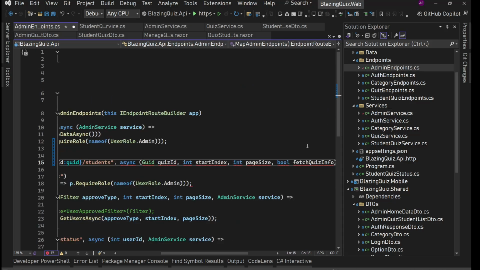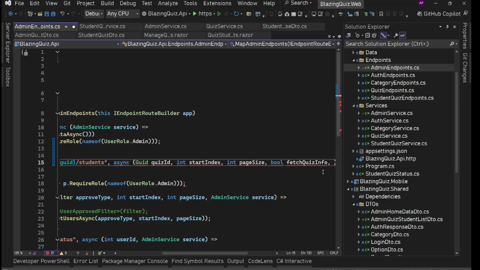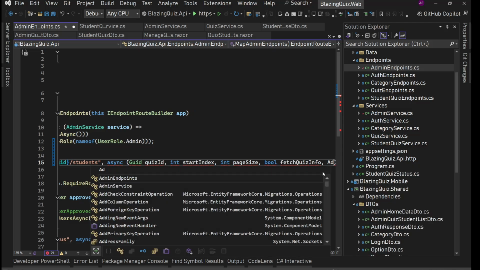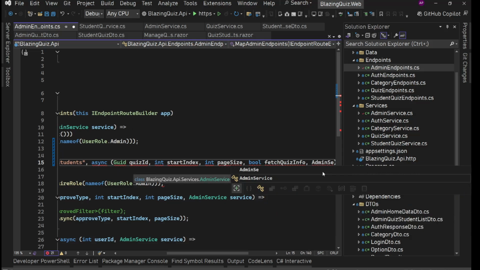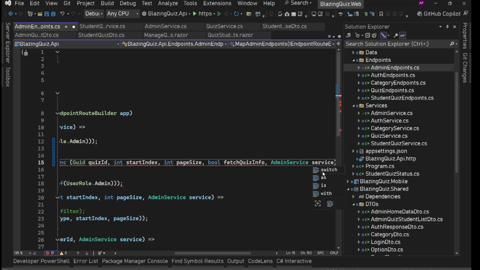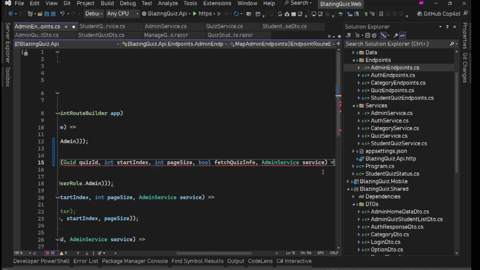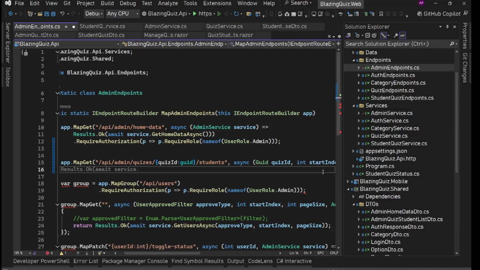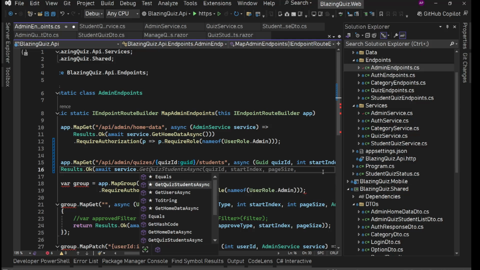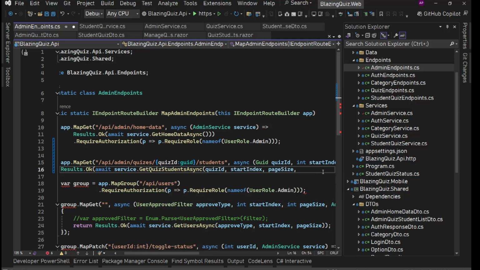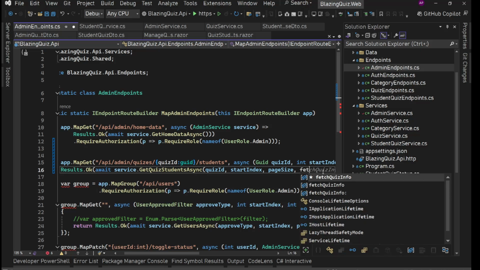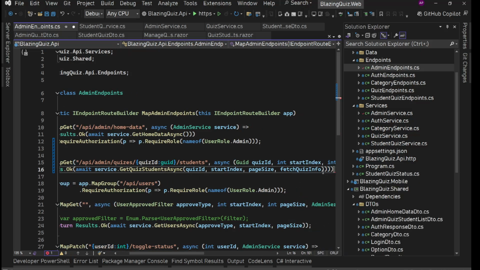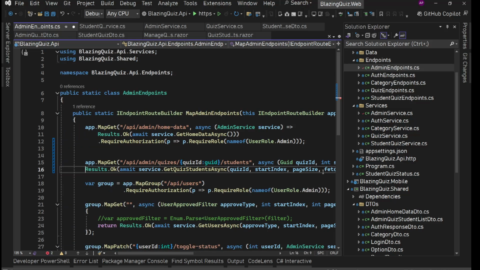Right? It was fetch quiz info. Cool. After this, we'll inject our service, our admin service. Then we'll just come here, return Results.Ok, service dot GetQuizStudentsAsync with quiz ID, start index, page size and fetch quiz info. Here we are good.